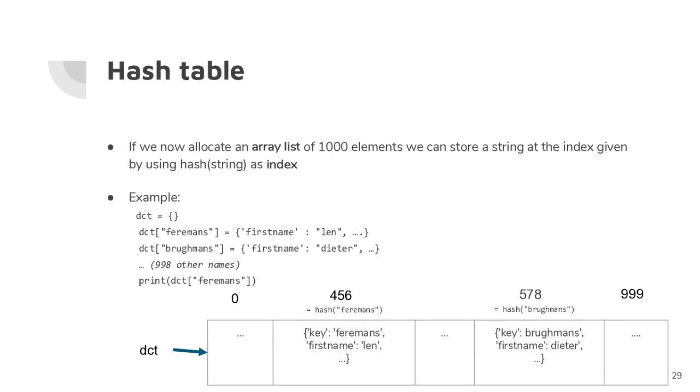So internally, what happens in Python is you have your dictionary, which is actually an array. It's an array list, to be exact. So it's a dynamically sized array with 1,000 elements. And if you look up a value in the dictionary, you compute a hash of the key. It gets a number between 1 and 1,000. Here it's 465. With that key, you have a hash function, and you just go to the array. And in that position in the array, you can then store all of your attributes associated with that index. So that's how it works. Very nice.